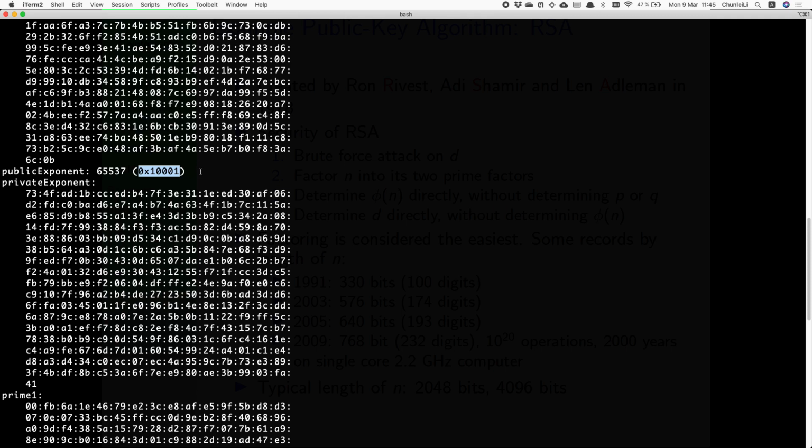Some RSA implementations use E as 2 to the power 4 plus 1. That's 17. That's also a choice. But for better security, people mostly choose 2 to the power 16 plus 1. The reason for choosing E bigger is that if E is chosen as 3, then there's some algorithm to directly calculate the cube root of the ciphertext.